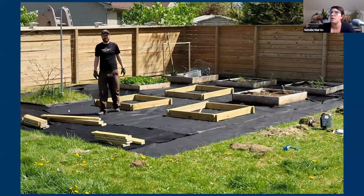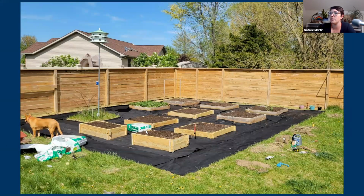So that's my husband. So yeah, then you can see we got all our beds in, and we did these double beds for things like root vegetables, and then we had to bring in our soil. What we did was we had a big truck come and deliver our compost and put it on our driveway. We had it laid on a tarp so that it didn't stain everything. Then we had to bring wheelbarrow after wheelbarrow of that compost to the back, and we mixed it with the vermiculite and the peat moss. You can see this is peat moss here. We mixed it in the bed. So we took rakes and hoes and things like that and mixed it all around in here, and then added it to the extra beds back there.